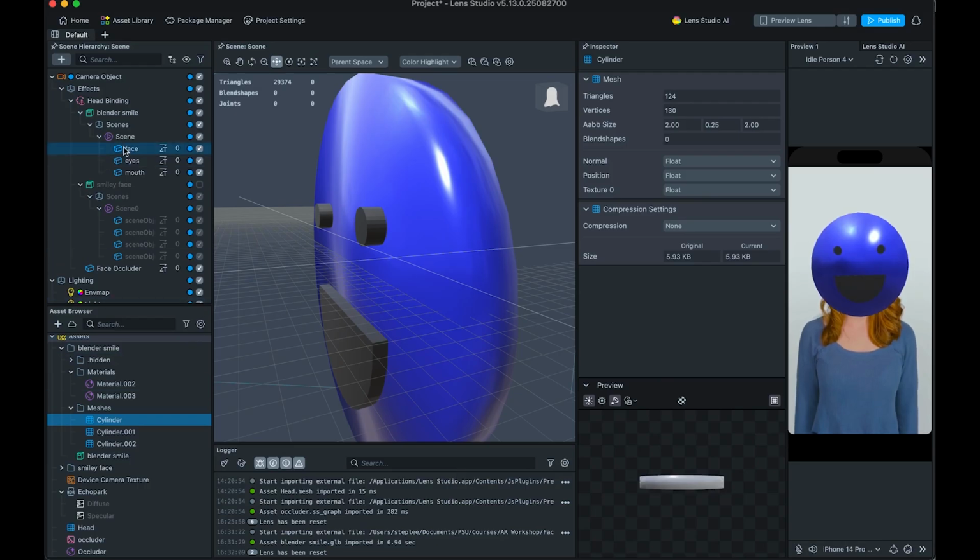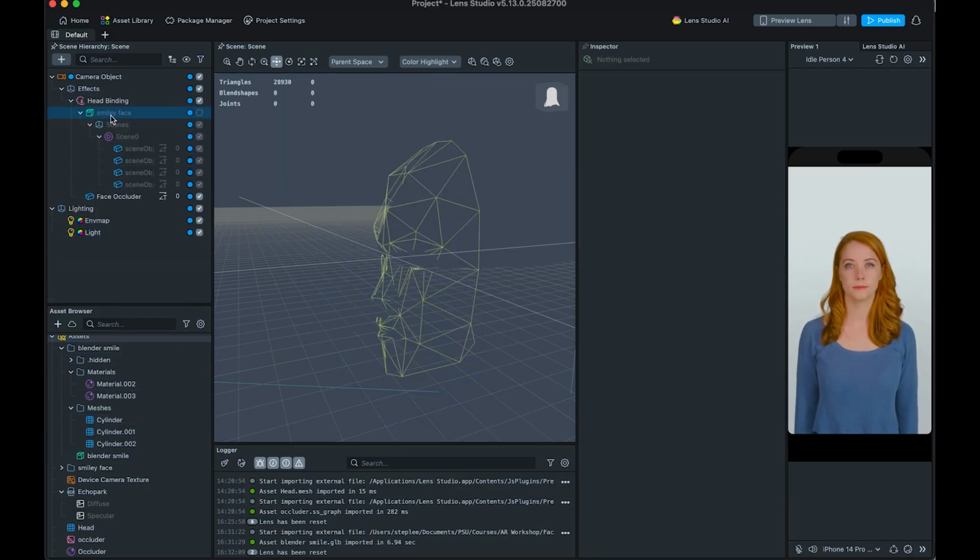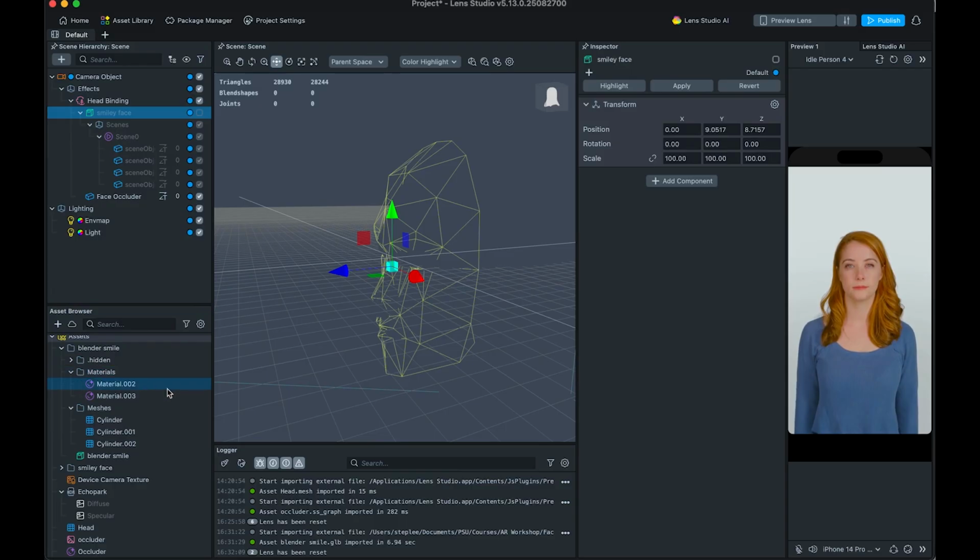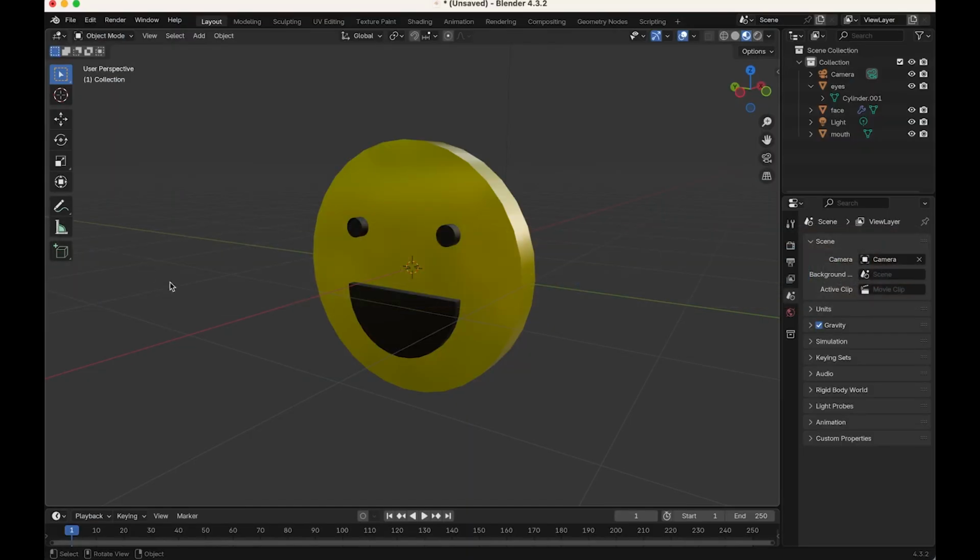Okay, I'm going to delete this for now, and I want to show one other thing from Blender that could be really important. Right now, these are just 3D assets. They're not animated, but we can actually animate these and then save these out and import the animations into Lens Studio. So what I'm going to do is make this project length a little bit shorter. I only need probably 90 frames.